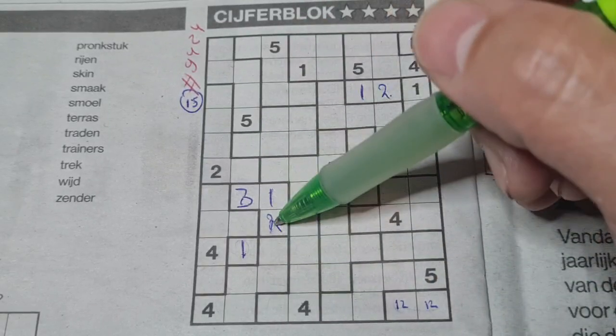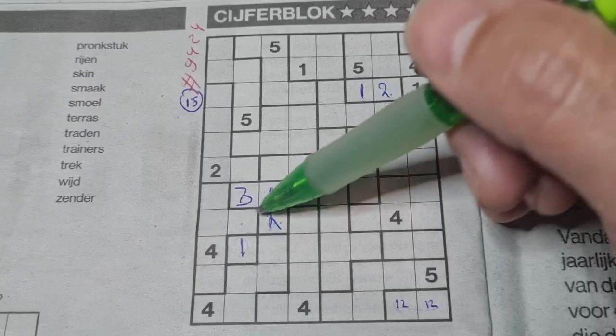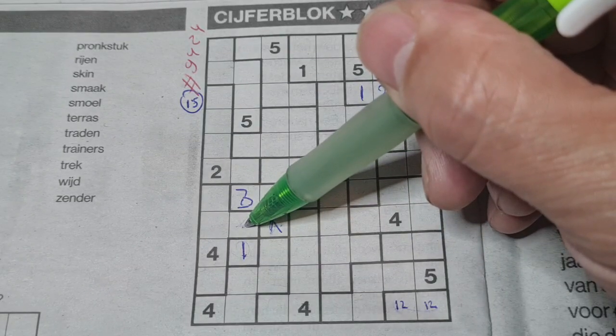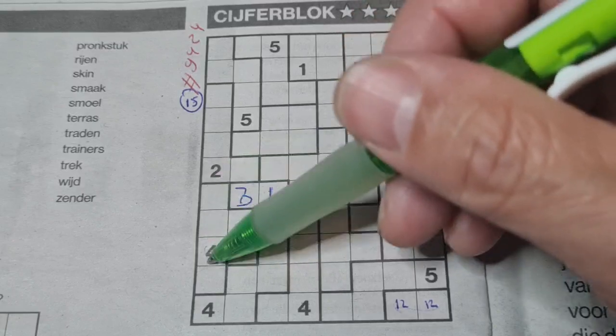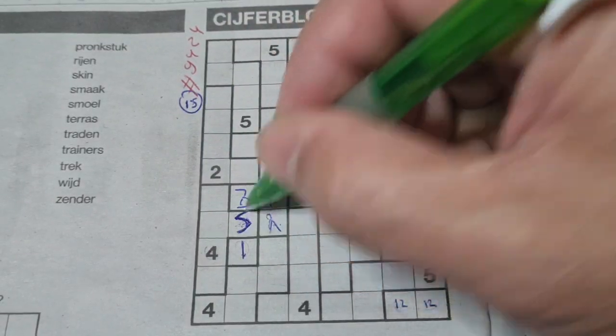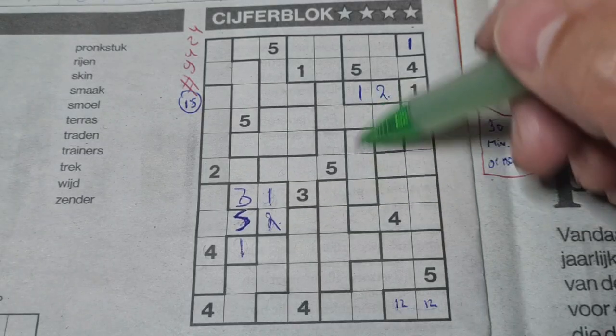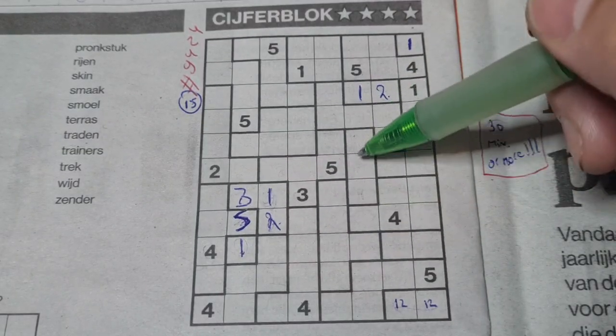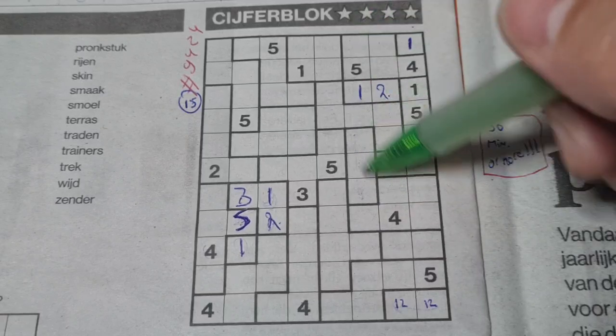And when you see a triple box, remember that the box near the middle box, the inside box, is always 4 or a 5. 4 or a 5, well, we have the 4 in the same area. So it can be 4 here. So only 1 digit left, should be the 5. Here, another triple box. Contains the 1, the 2, and the 3, and 1, 2, and the 3. Well, I cannot fill this yet.